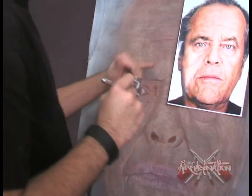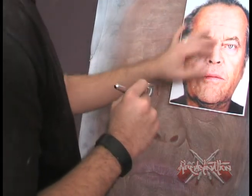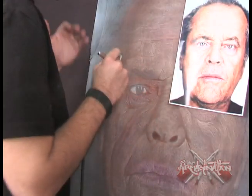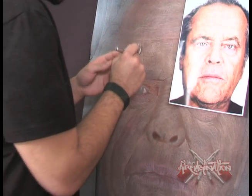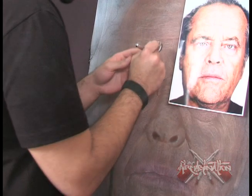Make sure your image is always right next to the actual piece that you're working on, so you can have them both aligned together. That way your image will turn out better, you won't get frazzled, and it won't look so deformed.